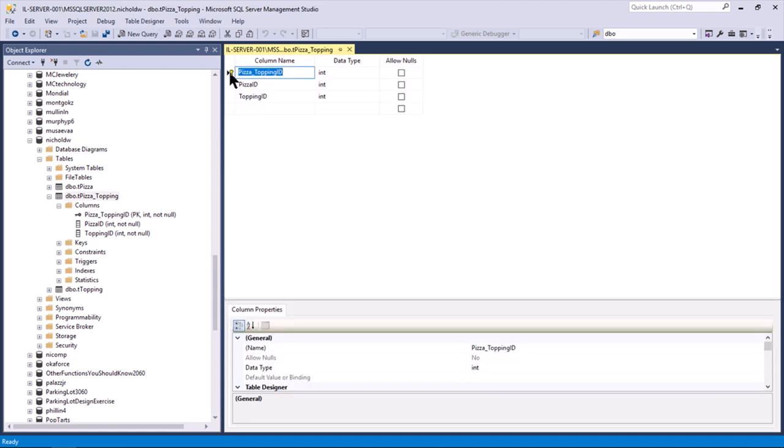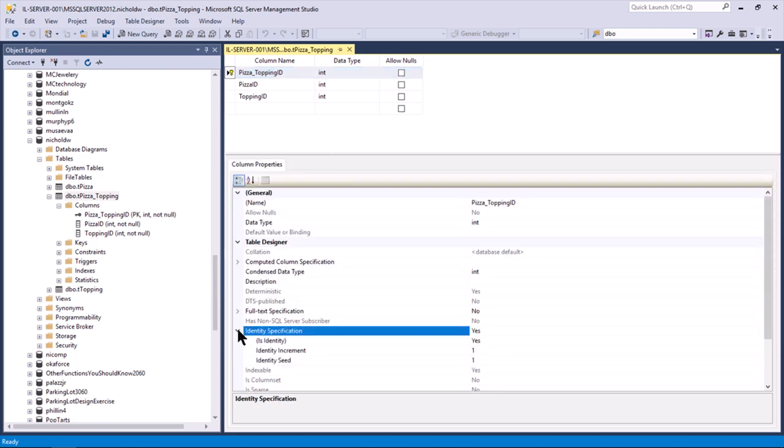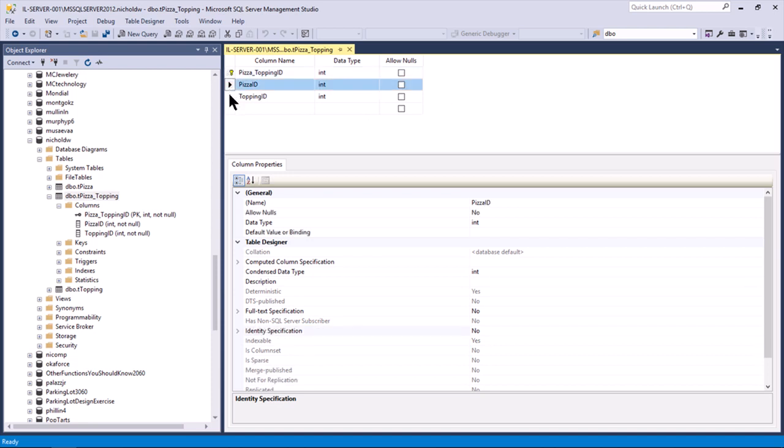Notice that it does have a surrogate key. The surrogate key is an identity column managed by the database engine, and the argument could be made that these two columns taken together could also be a key. Okay, but I would call that a natural key because they each refer to things in the real world in the problem domain. So I still prefer to have a surrogate key and a natural key that looks a little weird because it consists of two foreign keys.